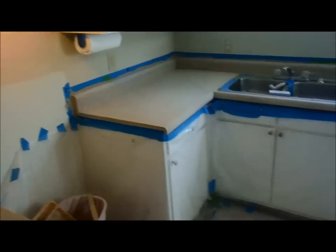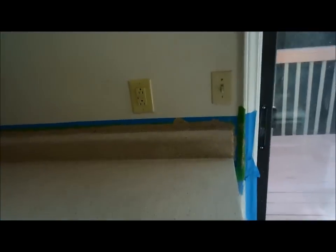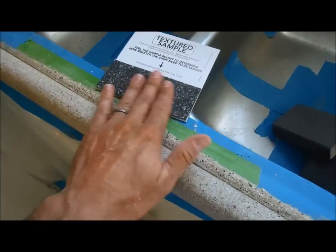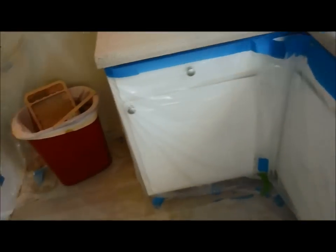But it's turning out nice. Like I said, this is my first rodeo here, and I'm at the point where I've got to vacuum it, but I'm trying to go like this and like this and see if it's about right there. It's about there, so we're almost ready for the protective layer. But I'm going to vacuum it, and this is all I'm using.